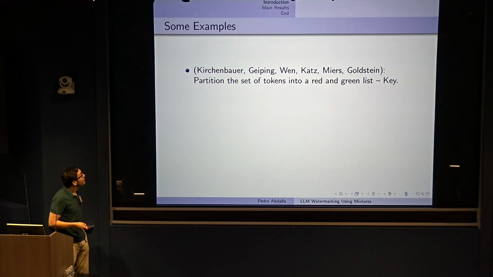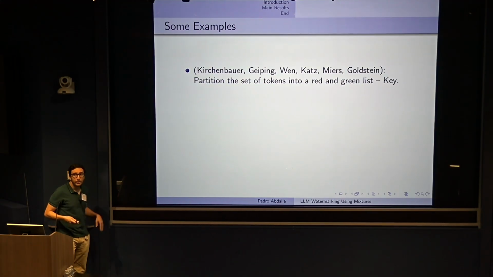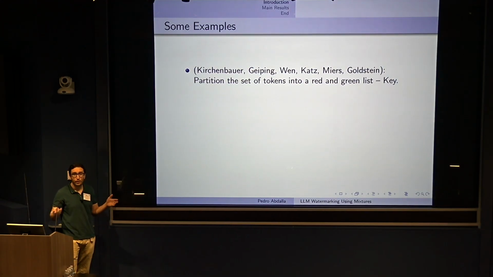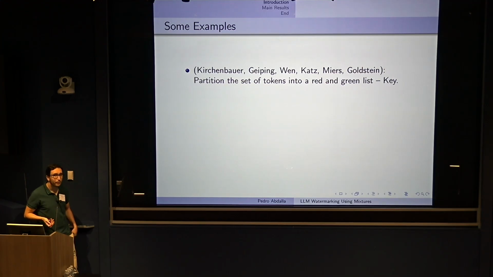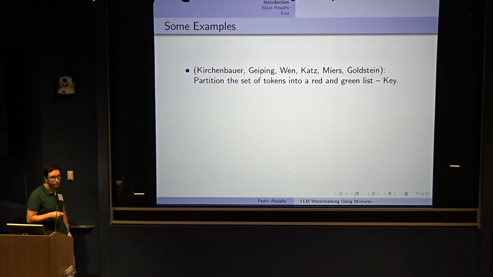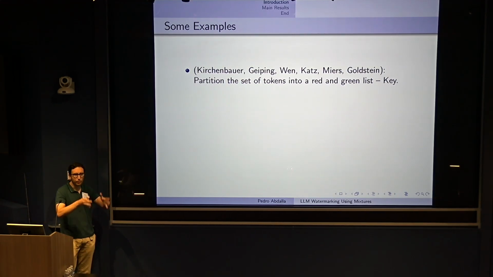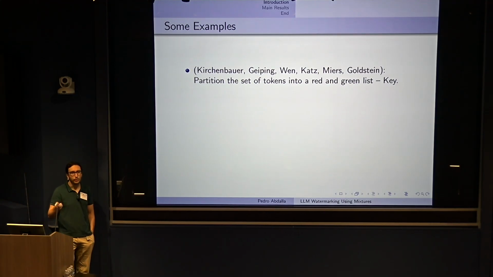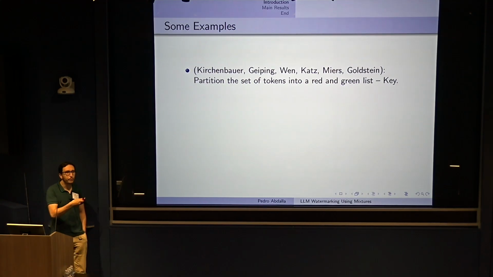So let's see some examples. In the literature, there are tons of proposed methods. That's impossible to review. You can spend the entire day. There are thousands of methods. But I try to briefly summarize in two categories. So this is going to be the first pillar of watermarking schemes. What I mean by that is that a lot of watermarking schemes were based on this idea, tweaking this idea or pushing it forward.